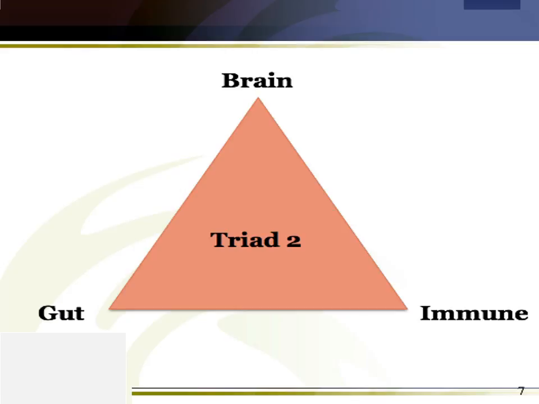In fact, so much so that we call it our second brain, that there are as many nerves in the gut as in the spinal cord, and that each of these systems have programmed or complex thinking involved, if you want to look at it that way, meaning the gut has to decide what to take in and let go. The immune system has to decide what to let into the body, attack or not attack, self, not self. And then the brain on a psychological level, in terms of me, not me.